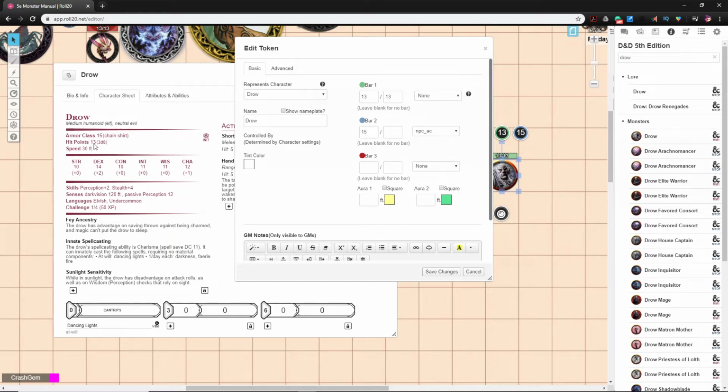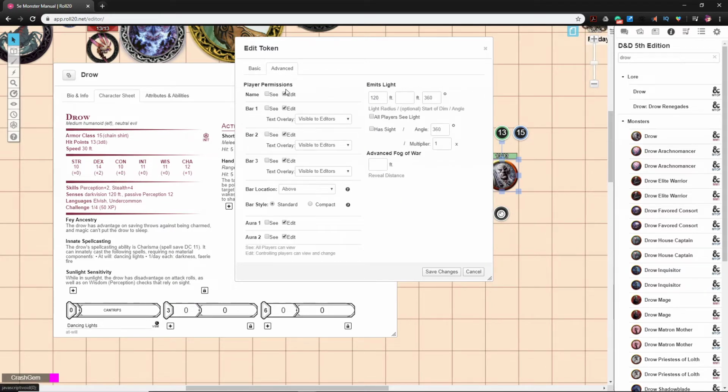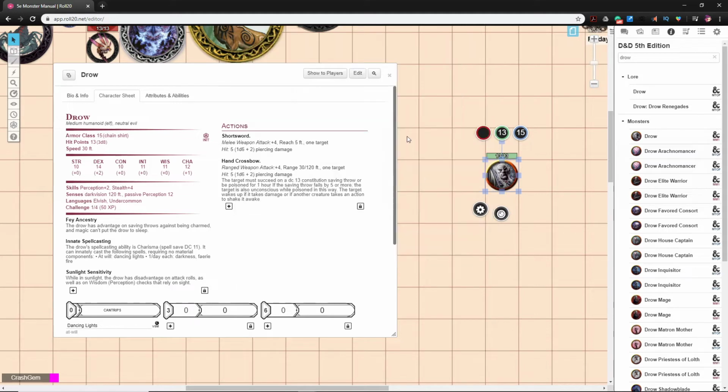What does this mean? This corresponds over here to the 13 hit points. This is so I know that, hey, drow have 13 hit points. Cool. Also, you'll notice the blue circle has a 15 in it. That is directly linked to the armor class of this drow. So this value, 15, is plugged in over here for that. What else is going on with this miniature? This miniature has sight turned off, but if sight was turned on, it has 120 feet of darkvision. So that's a basic token provided by Roll20.